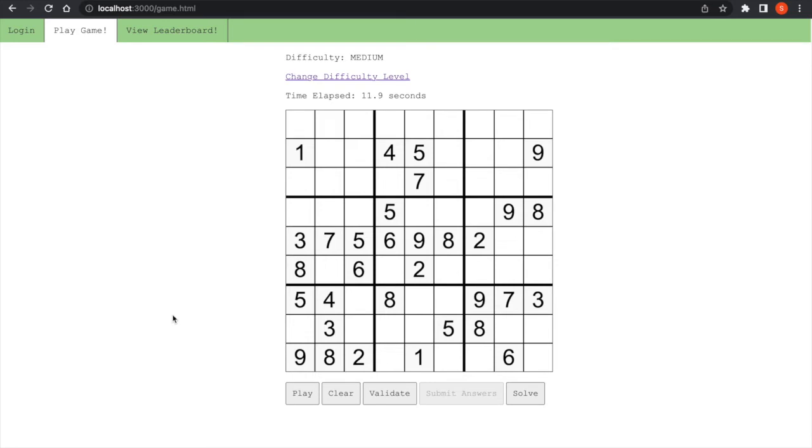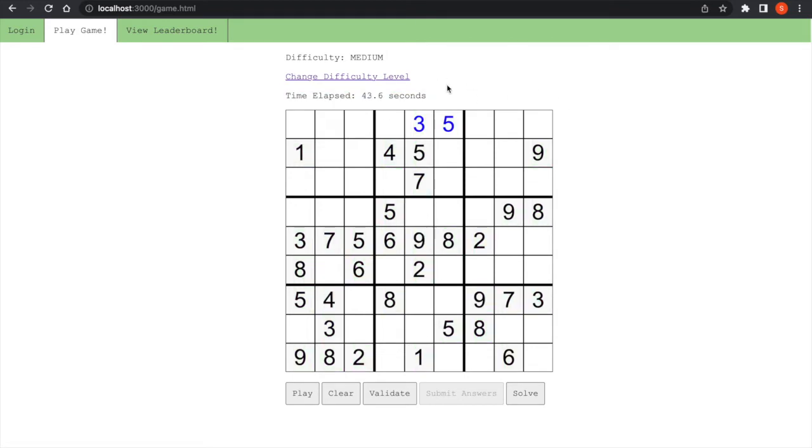So I've gone ahead and pre-filled the board with what was returned by the API, and you'll notice that I can't actually edit these squares because they're pre-filled, just as in a normal Sudoku game. But I can go ahead and enter whatever numbers I want for these other squares. And we've also differentiated them by color so that users know what was given to them and what they entered. And you'll also notice up here that the timer has begun running.